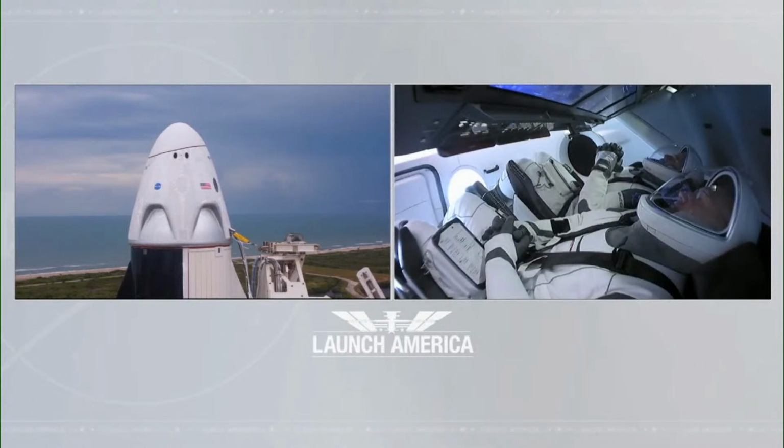On a monitor, Bob and Doug continue with visors down. Their launch escape system is armed, as we've mentioned. If anything were to go wrong right now, they still have the viable pad abort means, something that we demonstrated way back in 2015 on one of these webcasts when we fired the Dragon capsule using the 8 Super Dracos off of the launch pad and it splashed down offshore in the Atlantic Ocean. So they're staying there with the system armed until all the hazards are essentially removed and we bring the crew access arm around them.